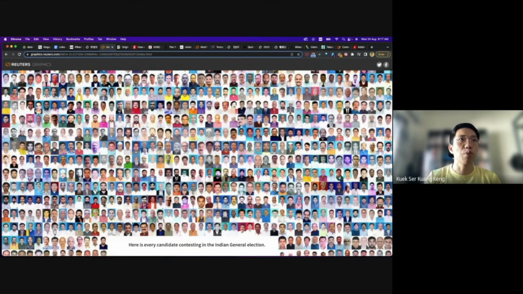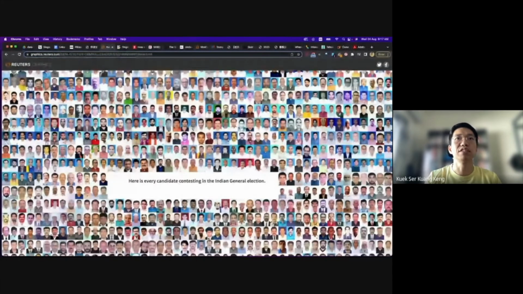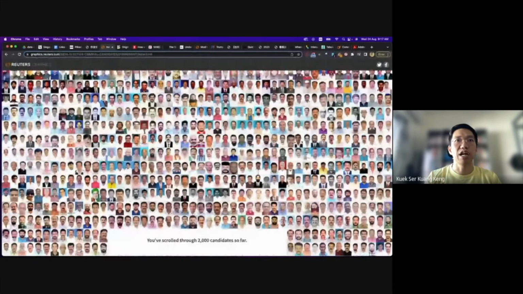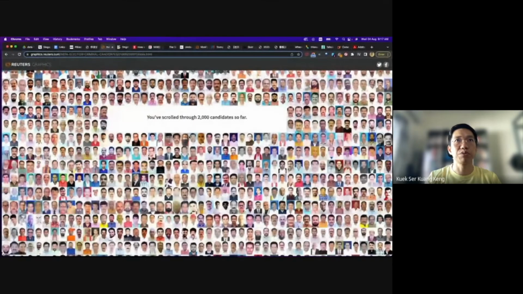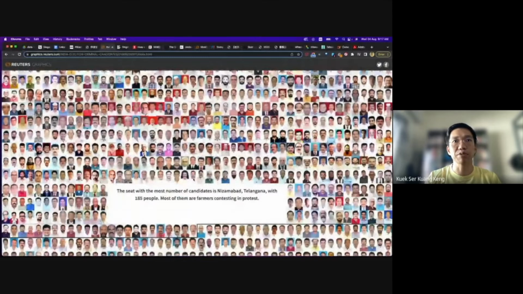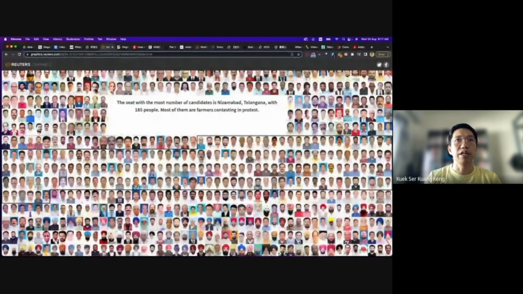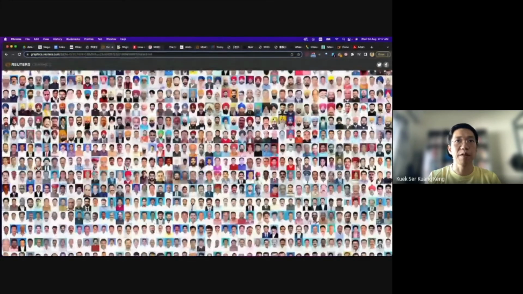So an interesting way of presenting the candidates is that they use all these pictures and ask you to keep scrolling down. Okay. And you see how many of them. You have scrolled through 2,000. Keep scrolling. And there's one seat with 185 candidates, which is crazy, right?